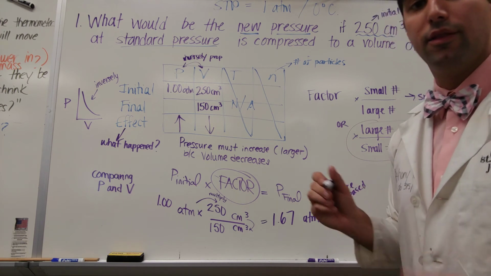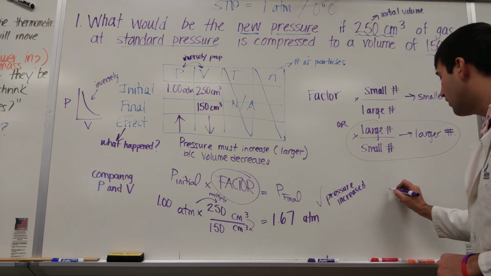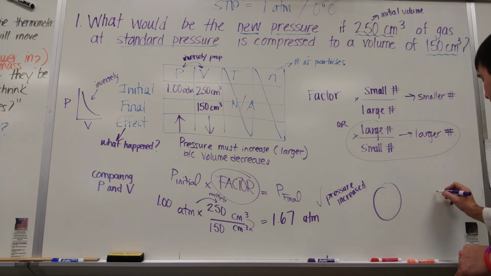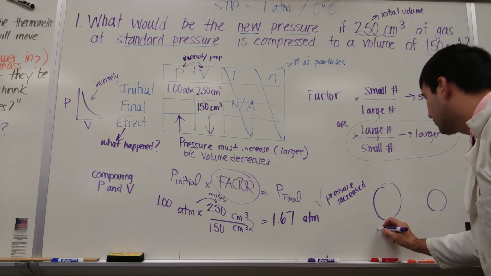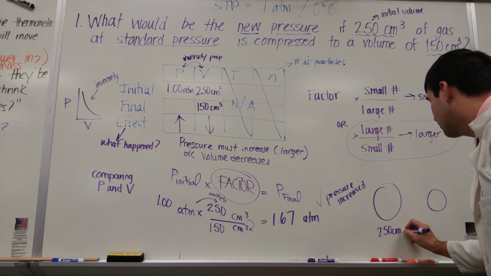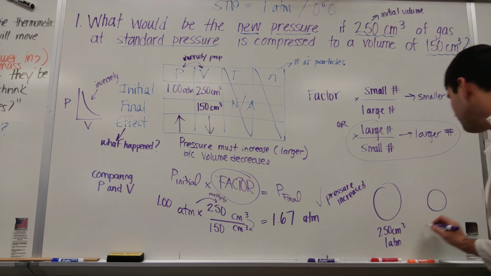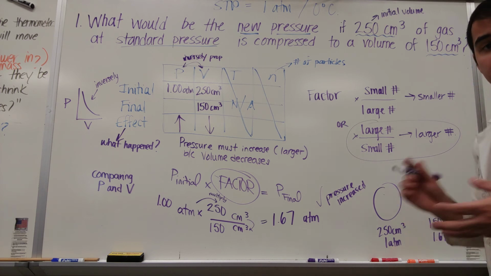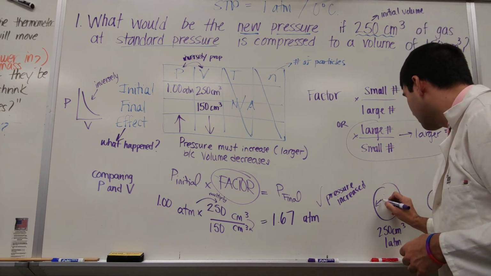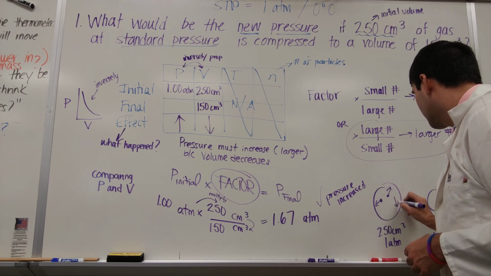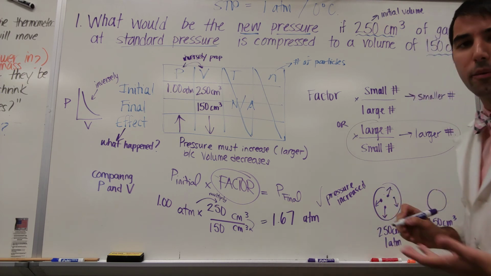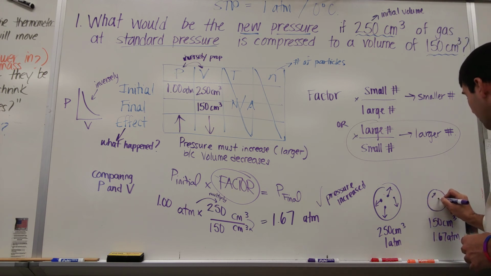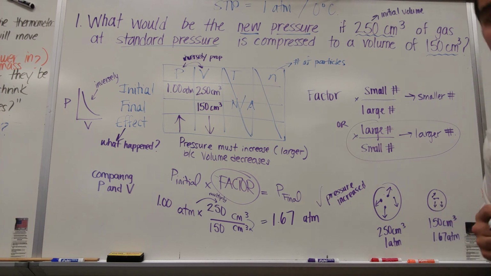So if I need to show that particle diagram, I should show a volume that has large on the left and then a smaller volume on the right. So this is my 250 centimeters cubed at 1 atmosphere, and this is my 150 centimeters cubed at, which is now my 1.67 atmospheres. And how do I draw the particles? They're just closer together now. I'm probably bumping into each other more. So this, like this. I just drew 4 particles randomly. So I'll draw 4 particles that are closer to each other and probably bouncing off the walls.